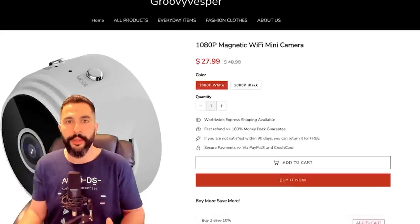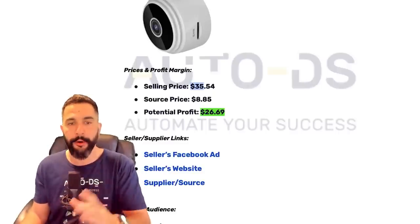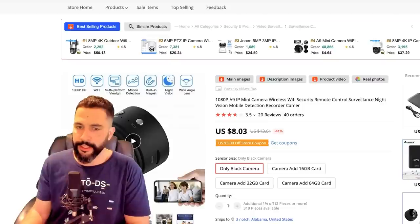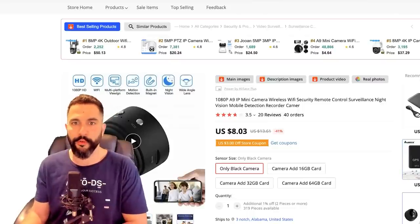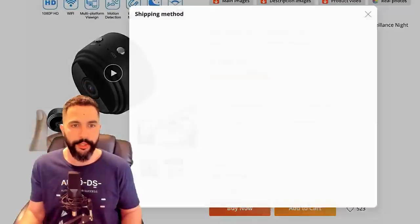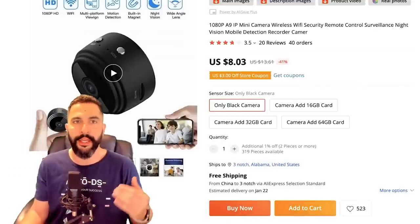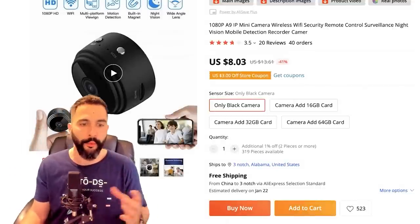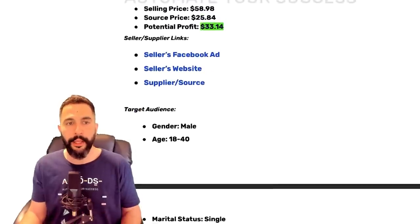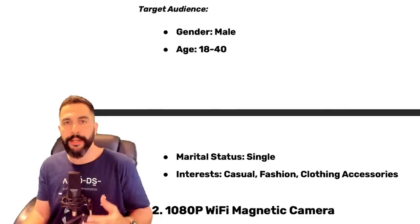Let's take a look at their website. The product is at $27.99, and after you add the shipping price you're looking at about a $7 shipping charge, making it to $35.54. Now let's take a look at the supplier on AliExpress — the same camera for just $8.03. We've got free shipping with tracking information available. So $8 when we're selling it for $35, leaving us with $26 for every sale. In this cheat sheet, you also have target audience information — genders, age range, marital status, and general interests — to help you target the right audiences.